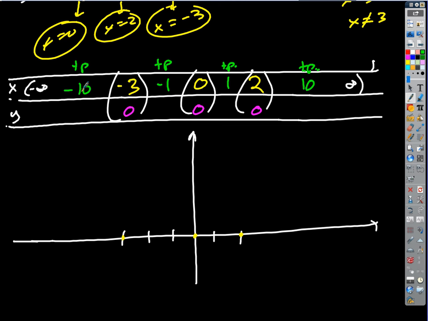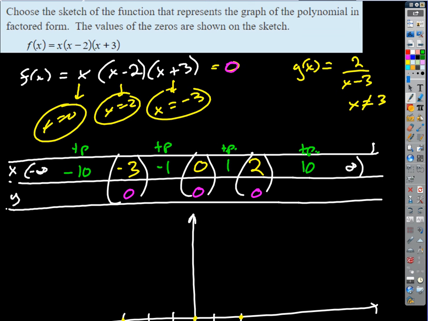You know, the nice thing is, we don't even really need to know what the y values are. All we care about is, are they above or below the x-axis? So really all we care about are the signs of the function there. So here's our function. There's f of x. It's already in factored form, which makes it really easy to work with. What if I plug in something like -10? So I'm going to erase this stuff. We'll do that for now.